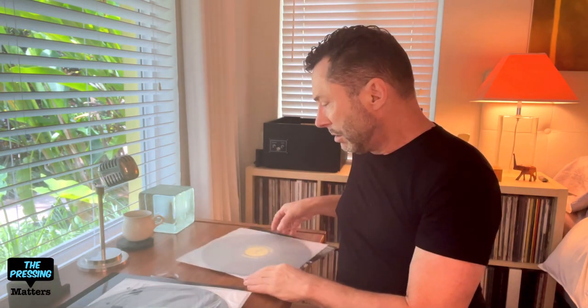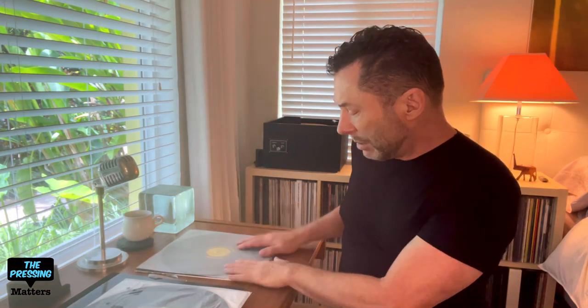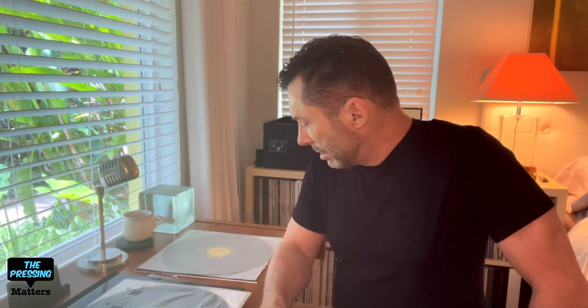So, very briefly, I put on the new Prestige Fantasy OJC pressing first when it came in, and I could tell right away that it wasn't up to the same standard as the one step. Not bad. Had I not heard the one step prior to hearing it, I probably would have been pretty content with it. There's no ticks or pops. It's a decent pressing. Not super quiet as far as the vinyl compound, though. When you turn it up to a decent level, you do hear the vinyl groove noise. And that makes a difference in this record.